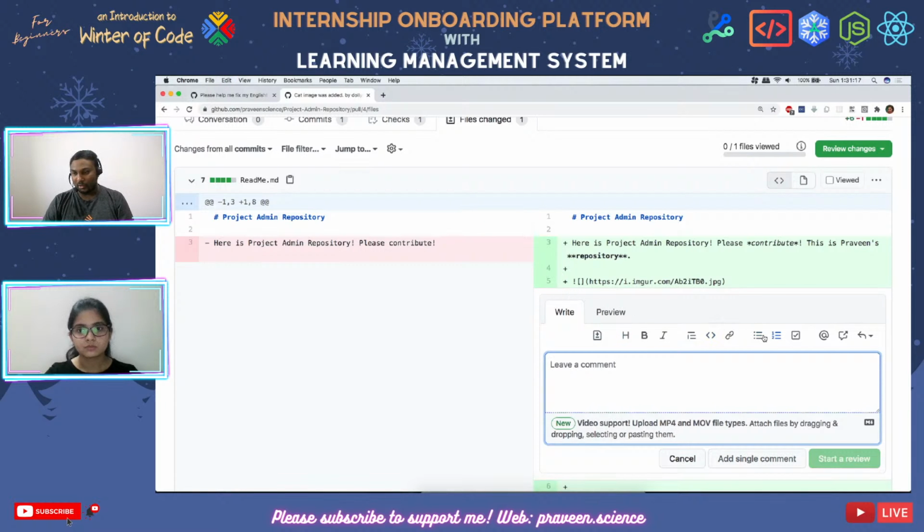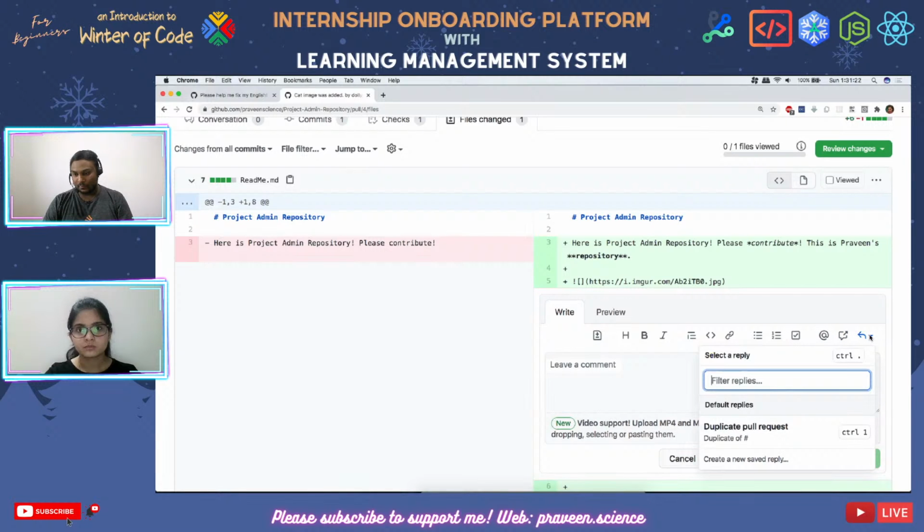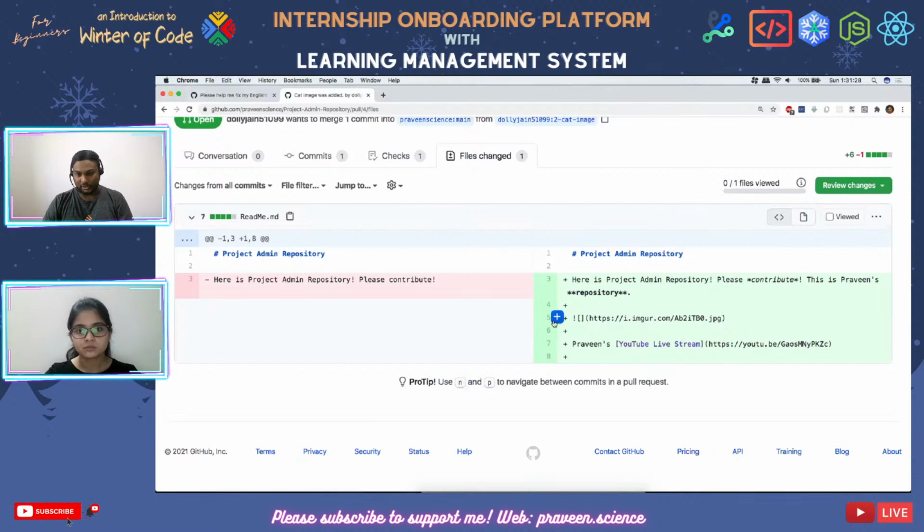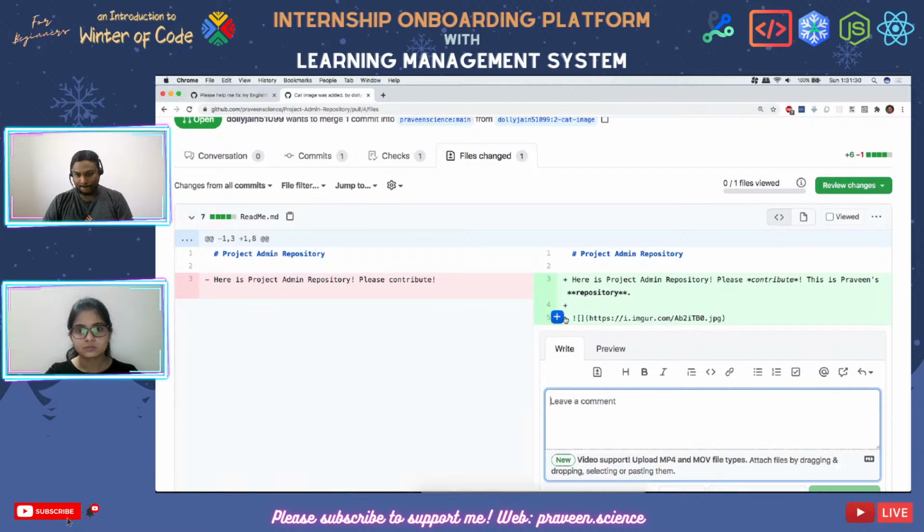There is something called a suggestion here. The suggestion is the first one. So what I would say is something like image of a cat.